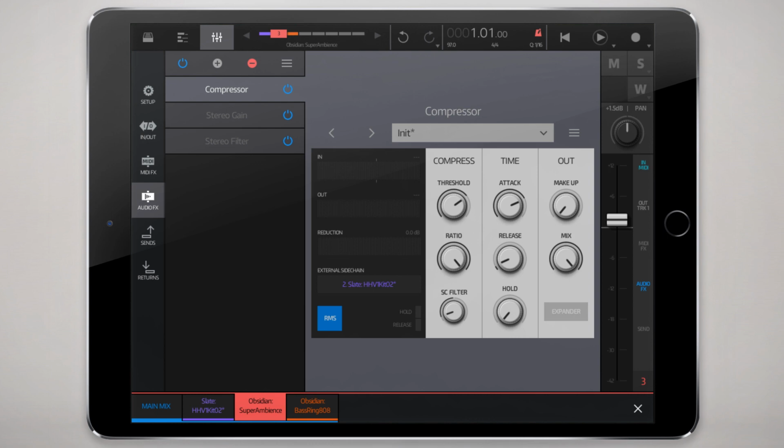But if we use this expander option here, this will be the reverse of normal compression sidechain. Instead of ducking the noise, it will expand it or push it upwards. So we can use that to introduce a little bit of almost like a vinyl grit to the kick here.